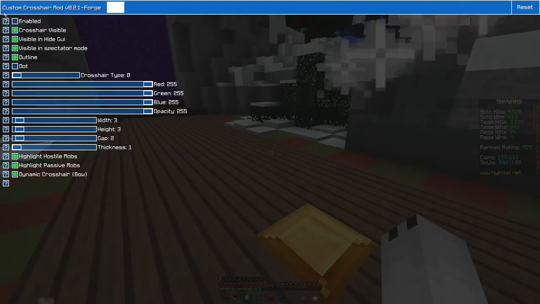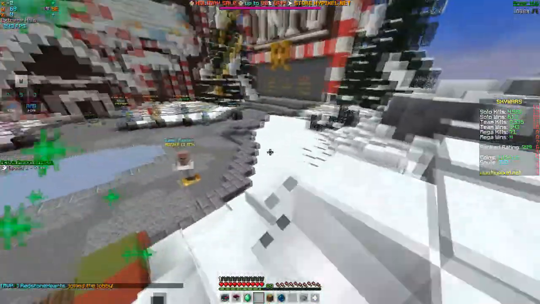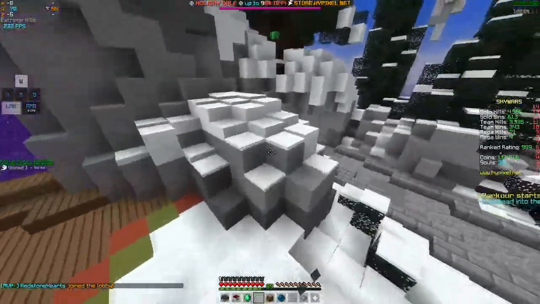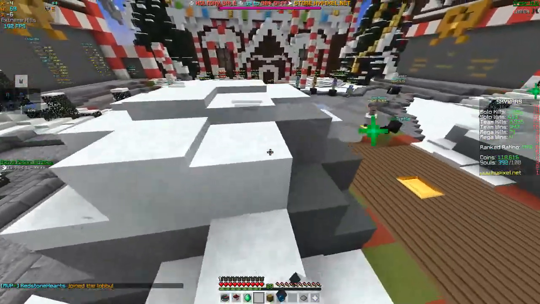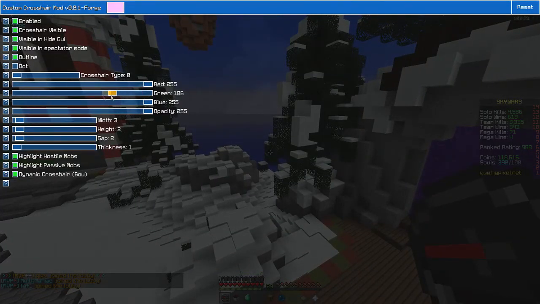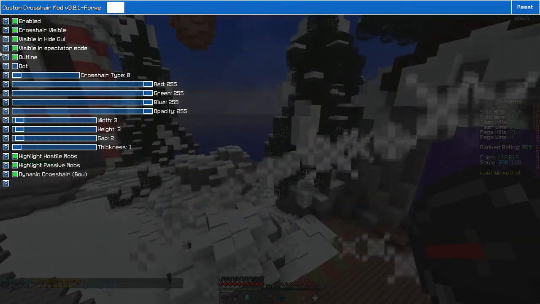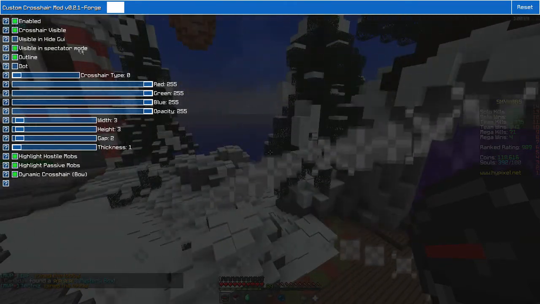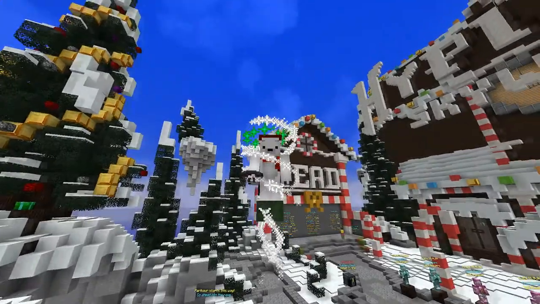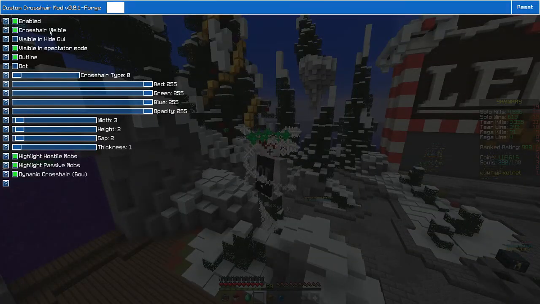I really like this mod because whenever you change packs, it changes your crosshair. So you could get used to a crosshair on a certain pack, and then switch packs because it looks nice, but you hate the crosshair. You could change the color and stuff, like make it purple, whatever you want. I personally leave it on white just because it looks clean. And then visible and hide GUI would make it so that you can see it in this, which I like off. Just basic stuff like that.